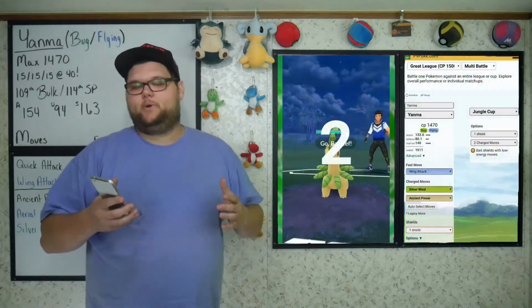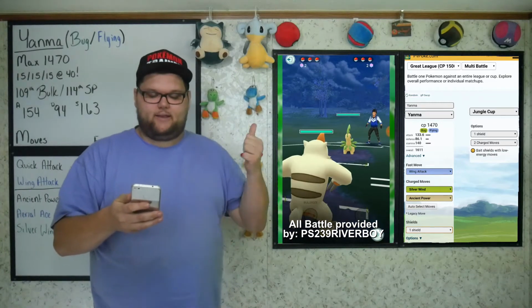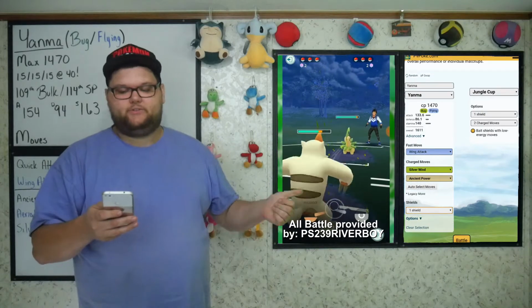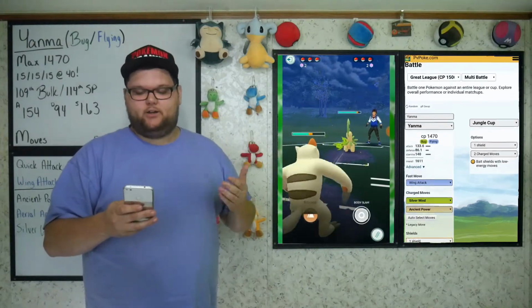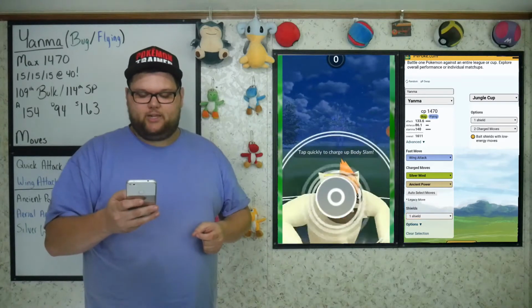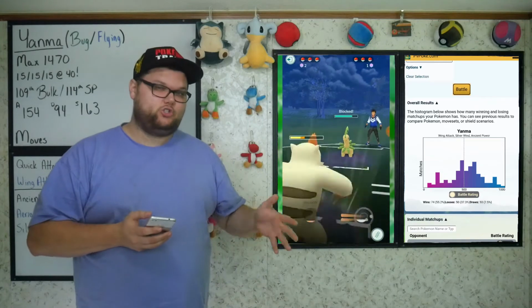So to get some visual representation of these matchups, we're actually going to go into PvPoke here. You're going to see that we have our Wing Attack, Silver Wind, and Ancient Power on our Yanma here. 1 shield for ourselves. We're actually going to do a multi-battle here up against the entire Jungle Cup with 1 shield for our opponent as well. Once we hit battle, you can see that our 1v1 actually shoots up to a 55.2.